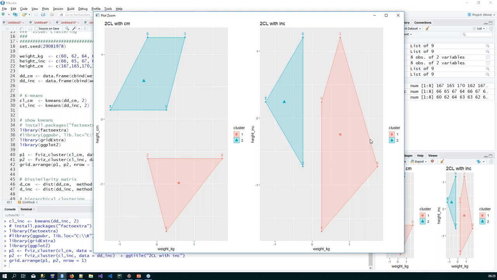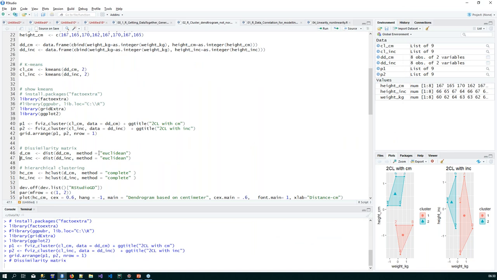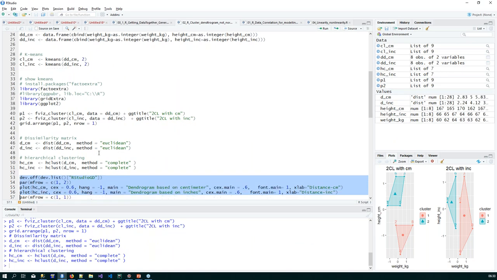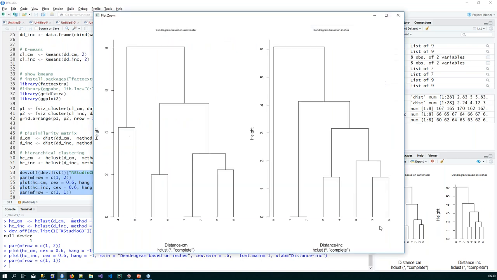Based on that, you will have different results than you would have had without data normalization. Okay, so what I'm going to do now is create the similarity matrix and do hierarchical clustering. Again, you will see that I have inches on the right-hand side and centimeters on the left-hand side. Even here, on the left-hand side, I can have two or three clusters. In the first cluster, observations 4 and 8 go together, in the second cluster, observations 3 and 6, and then the rest of the observations go into one cluster.